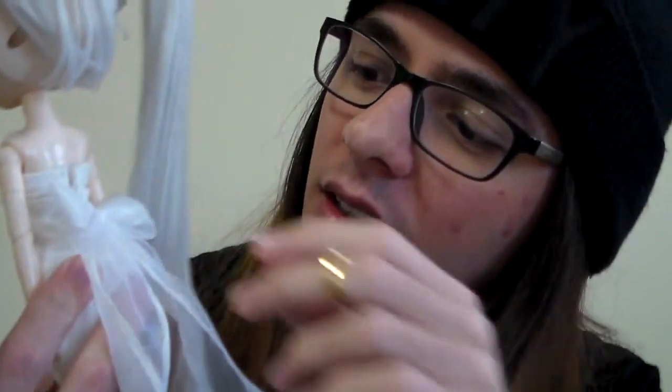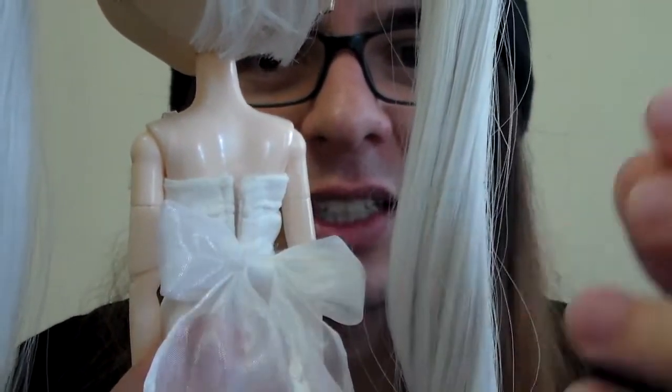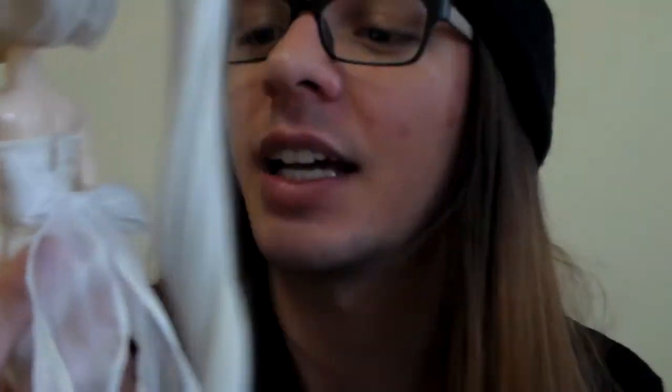When I first saw this dress in pictures I was not very happy because it looked kind of cheaply made, but now that I have the dress in front of me and can touch and feel the material, it looks really, really pretty. I wish it had a better material, but this material is good enough. We also have the underskirt, which is a very good material and is going to last, which is great. She has this pretty bow at the back — it is nicely done. I feel it looks a little bit better than the Princess Serenity bow, because that fabric was a little too flimsy and the bow was kind of off-shape. This one looks really, really good and I really like it.